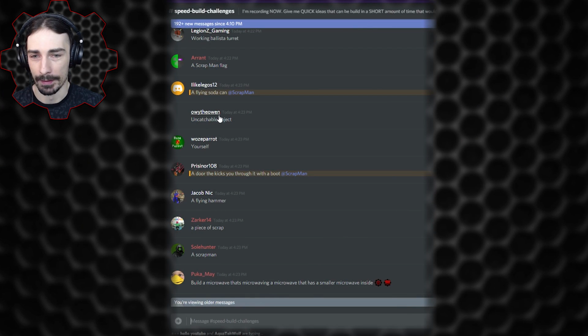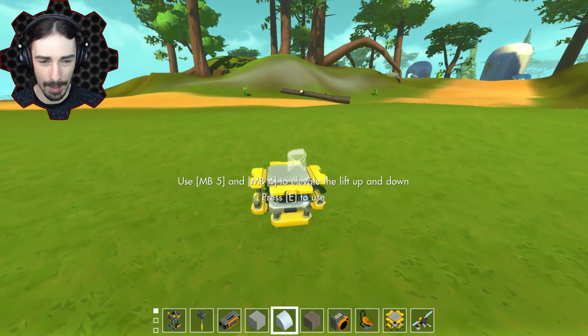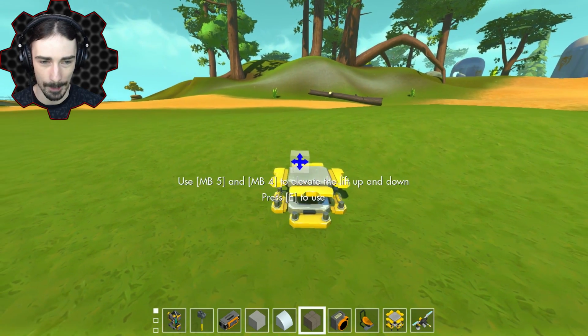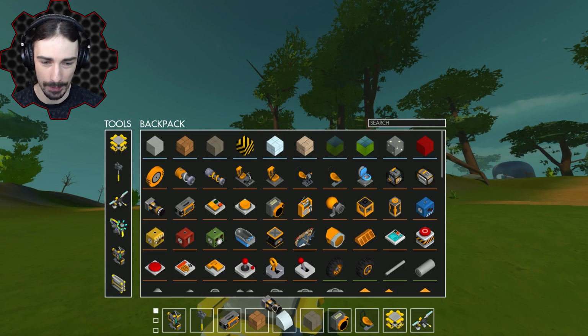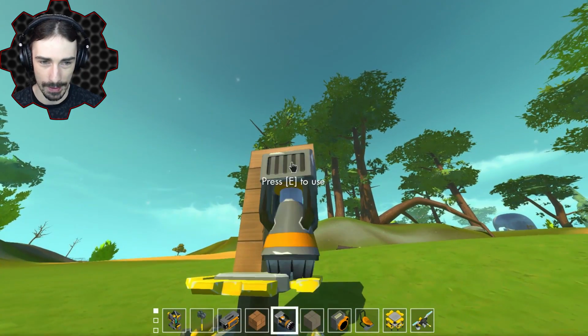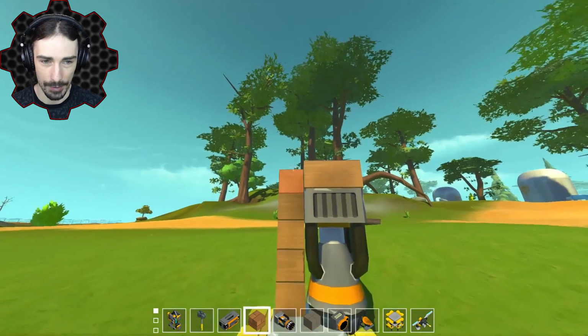Owen says an uncatchable object. Well, this one's just easy, and in fact, one of my favorite objects to build in this game. Are you ready for this? I don't think you guys are ready for the gloriousness that is this uncatchable object.